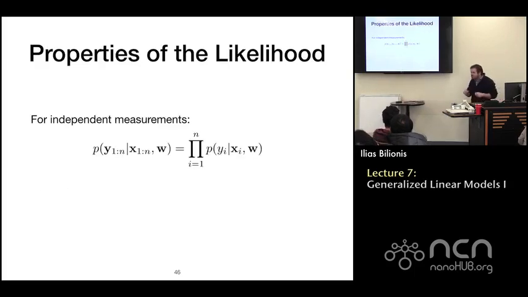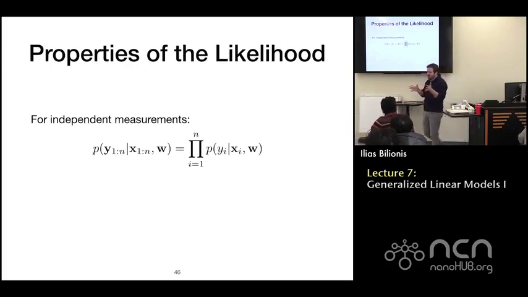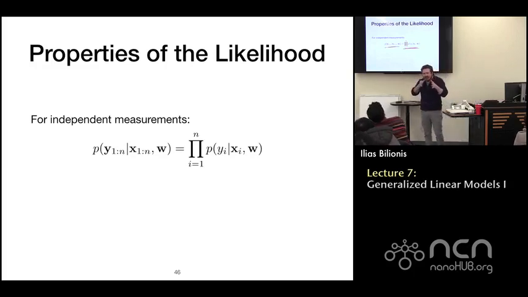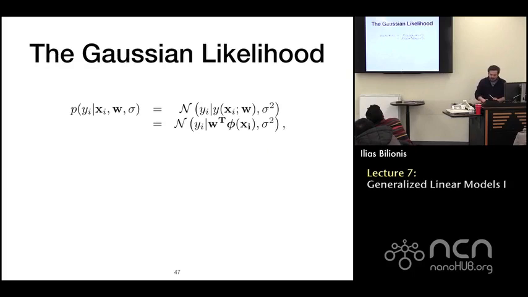Anyway, if your measurements are independent, so if you are very careful with your measurements so that every time you measure you get an independent measurement, then the likelihood is going to break down like this. The likelihood of all the data is going to be the product of the likelihood of each observation. And of course, here is a model for the likelihood of an observation. You can say that it is a Gaussian.